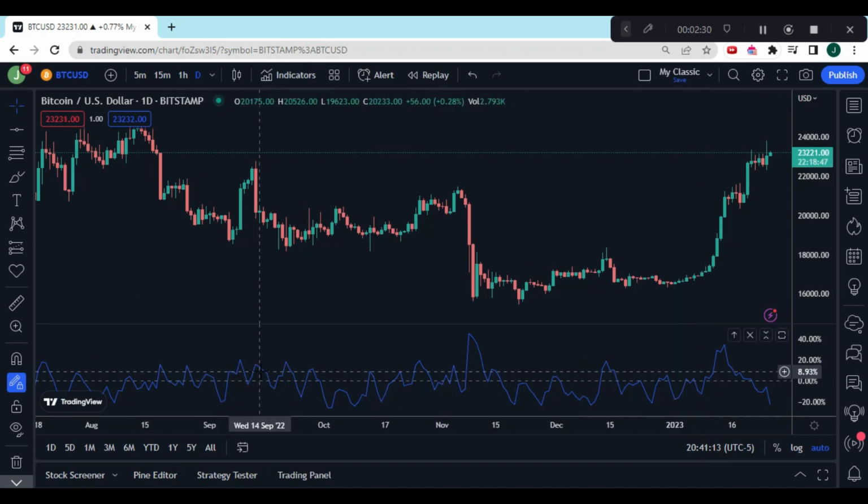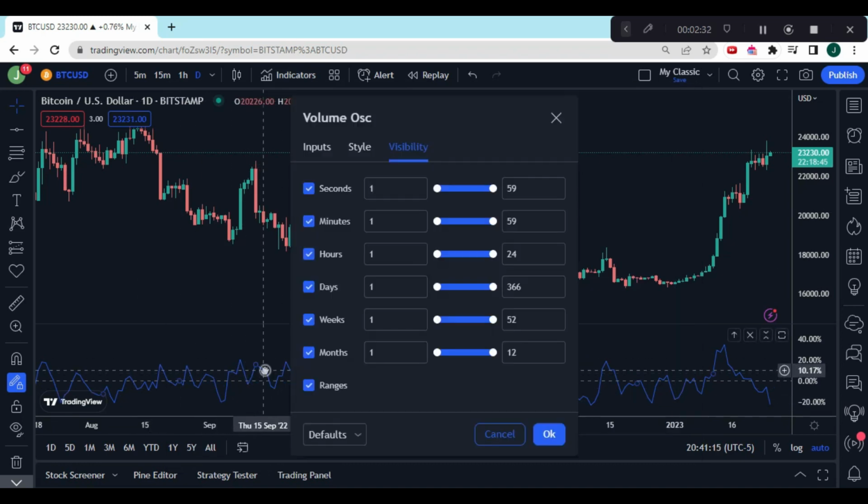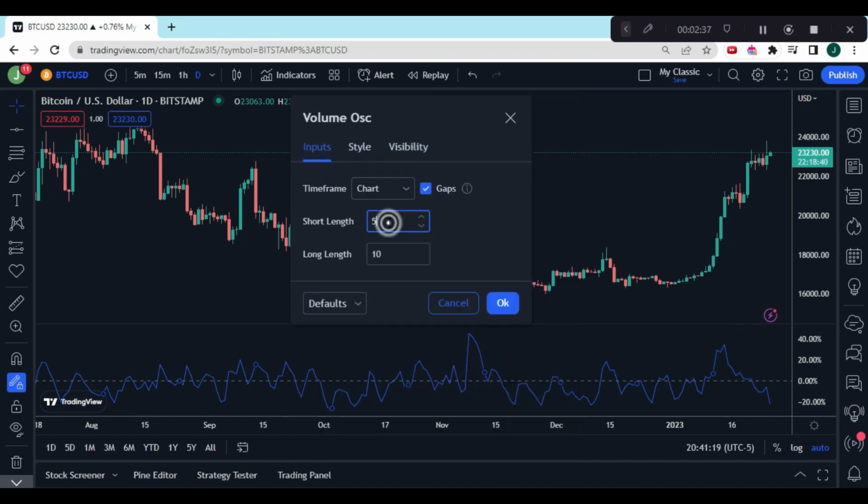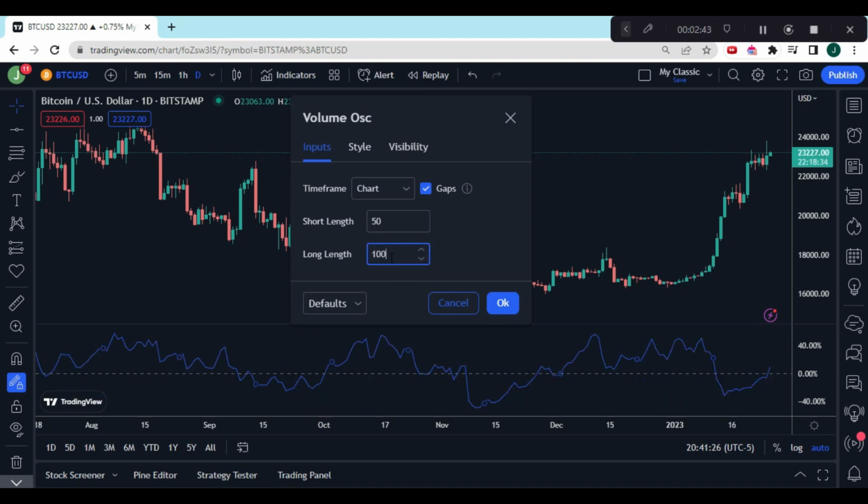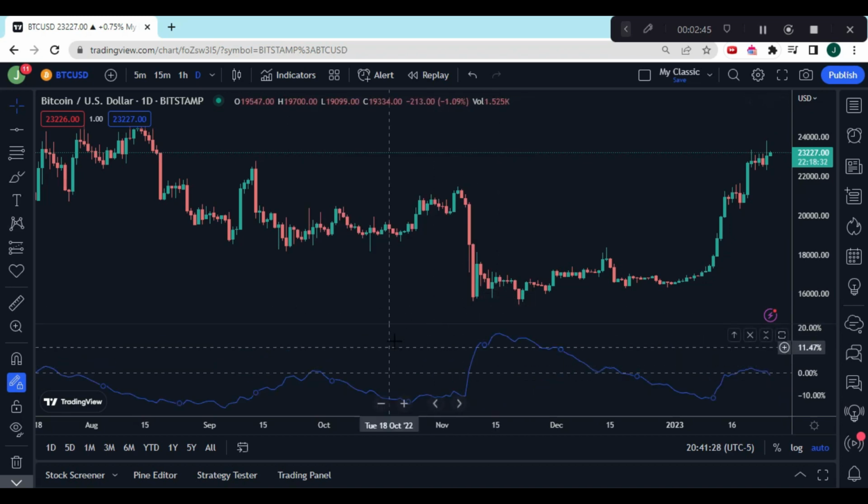And there it is. You can double click on it to input the values you want to use. So let's say you're going to put 50 and 100 as the values, so it's going to change the indicator over here. All right, and that's how you do it.